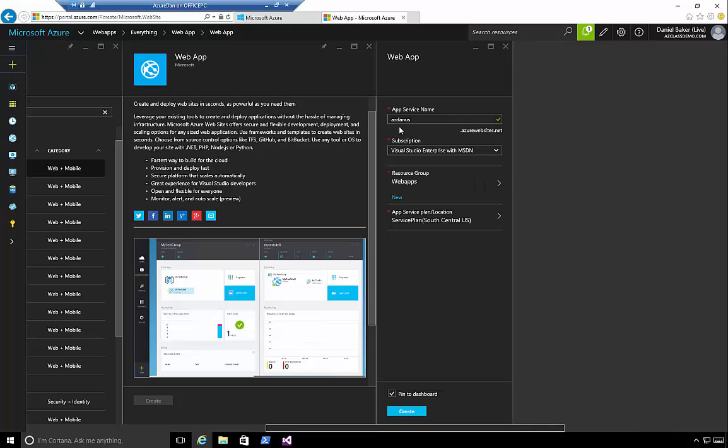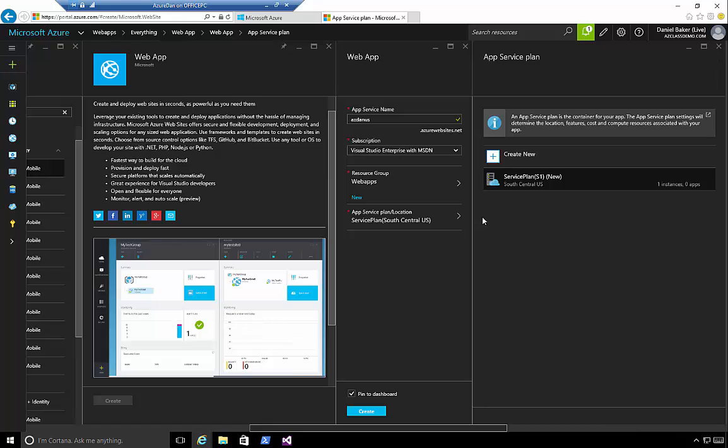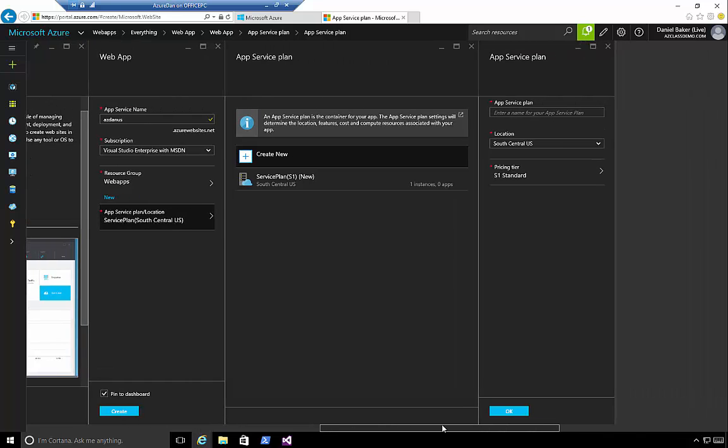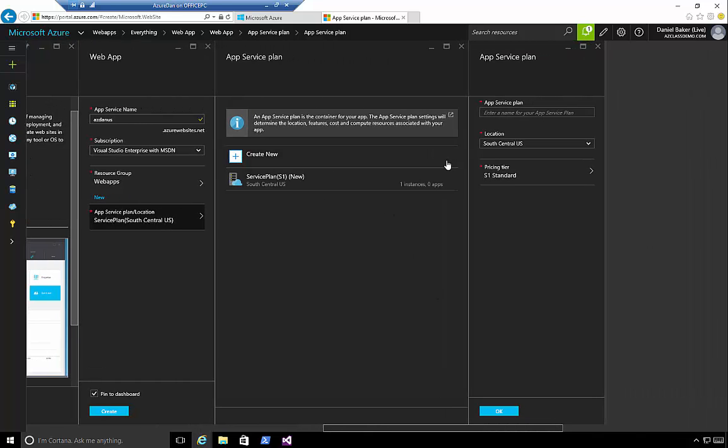Okay, so AZ then US, Visual Studio, Web Apps Resource Group, and my app service plan, the location is going to be US. Let's just have a look. So let's go ahead and create a new app service plan. Okay, just so we can go through the motions of doing it. We could have used the default, but we'll just go through the motions. So I'm going to call this AZ then US plan.